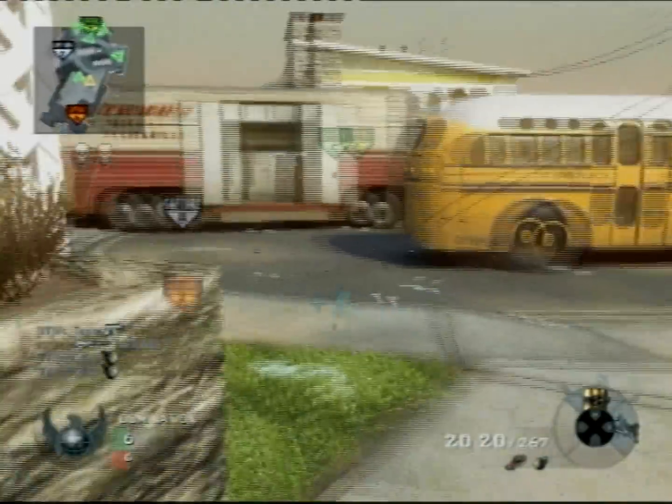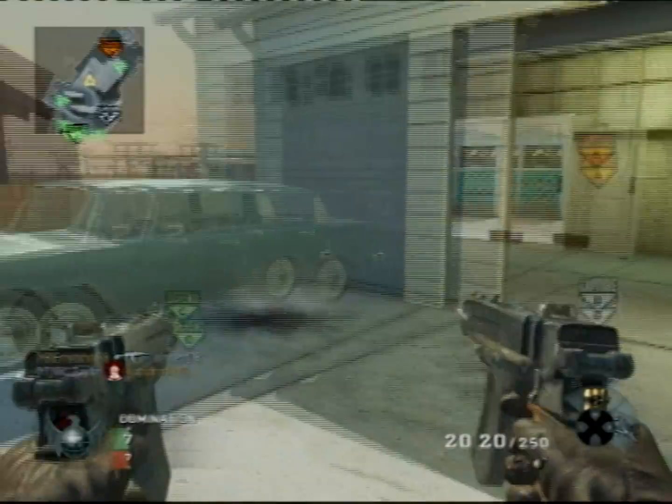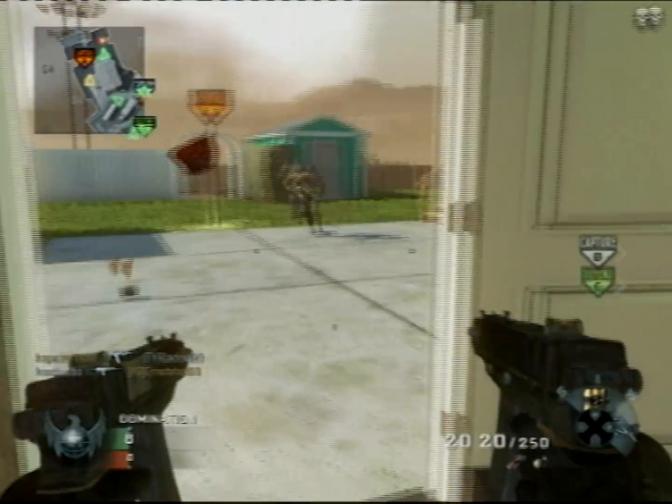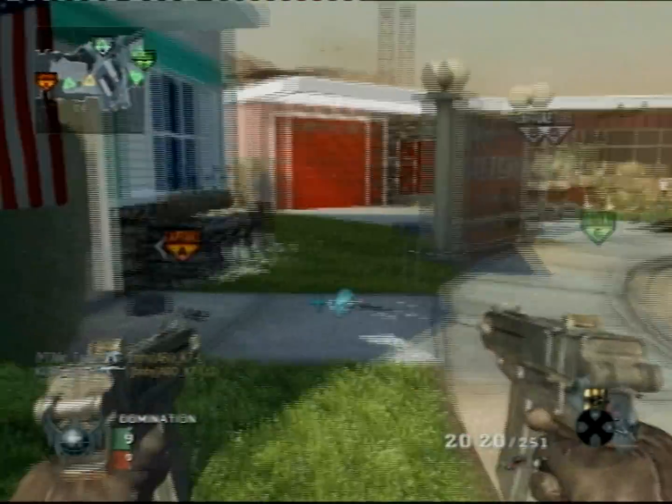I did however choose this gameplay out of all the dual wield Skorpions that I've got, because at the end I switched to my tryhard class because it's required, I cap B and I win the game for us, which is quite a nice ending to have. I really love that B flag.